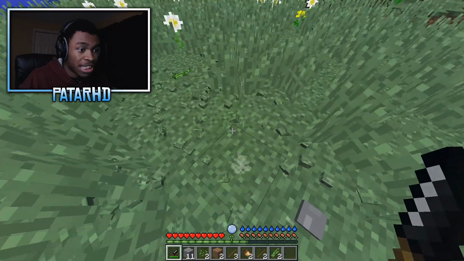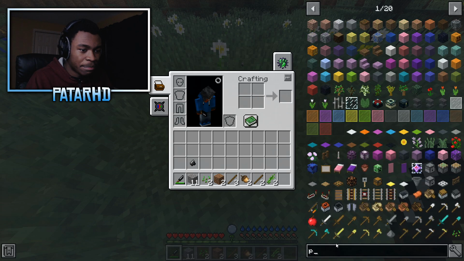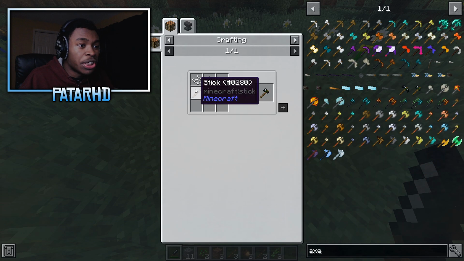I'm pretty sure it drops some of it. Yes, there we go. It drops some of this. We use over here to craft ourselves a string, and then we can use it to make an axe, if I'm not mistaken. Hold up. Over here, and then yes, we can use the stick.